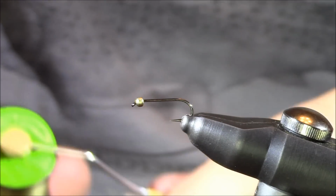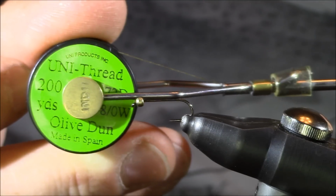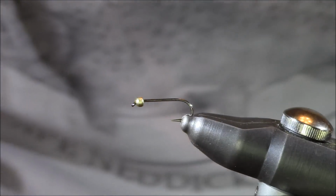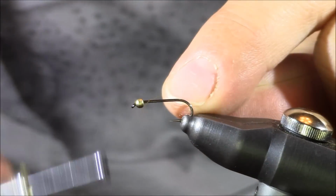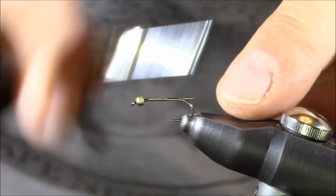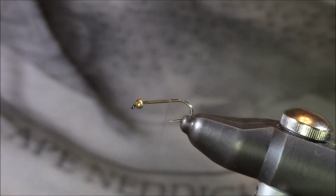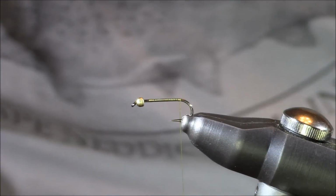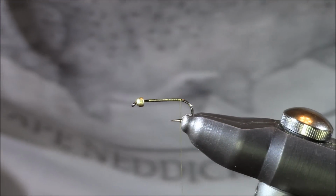Well, let's get started on the actual fly. I'm going to be using some uni thread. This is 8/0 olive dun. It's a great color. I love to use this on a lot of my soft hackles and nymphs. Just going to establish a little base, get rid of the tag. We're going to leave our thread right about maybe one thread wrap back from where the barb would be.